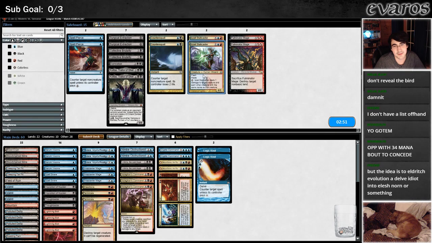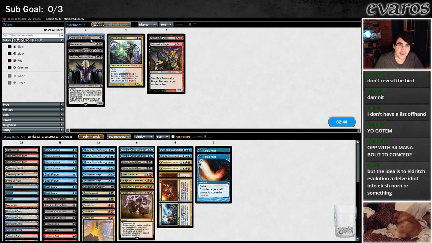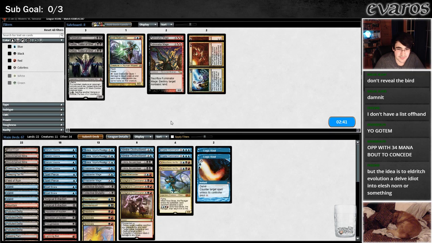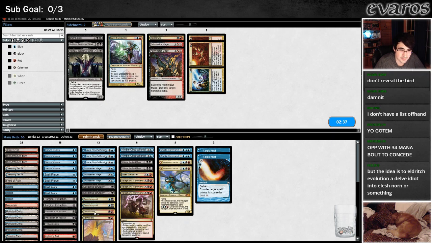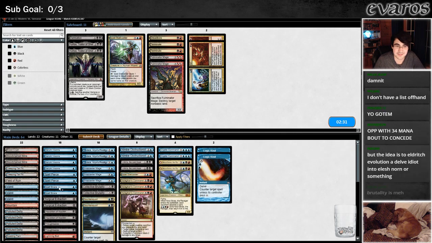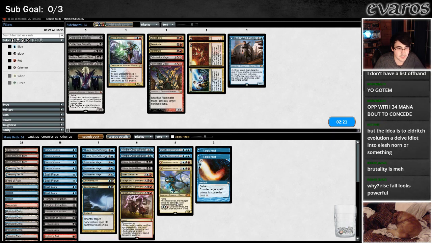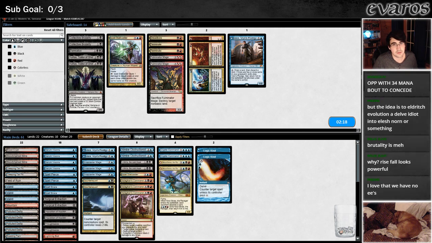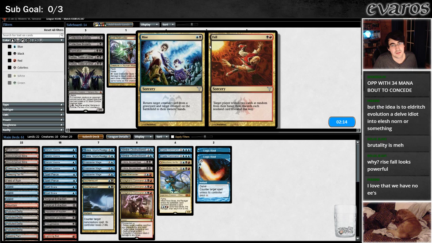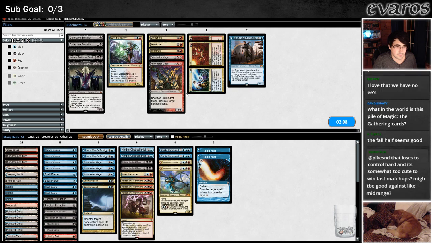Alrighty. So I guess Static Caster, Counter Squall, Spell Pierce, Surgicals, Collective Brutalities, all that kind of good stuff. Take out Rise Fall. Take out Terminate, Dreadbore, Terminate. We want Hand Disruption, and definitely want Spell Pierce or Spell Snares. Those look really good. Take out a Jace. Brutality's meh. Okay, yeah, actually I could see Brutality being not great. Rise Fall looks powerful. Does Rise Fall feel powerful? Does that seem good enough?